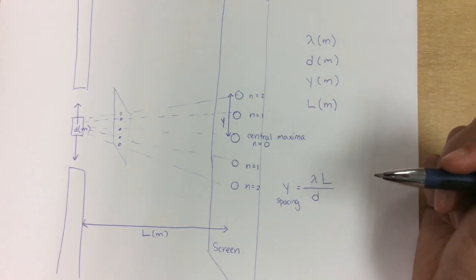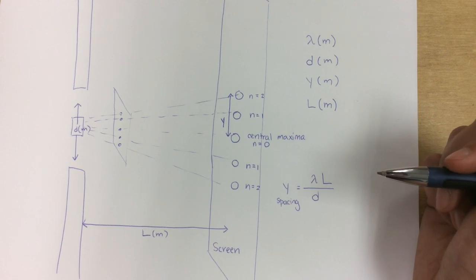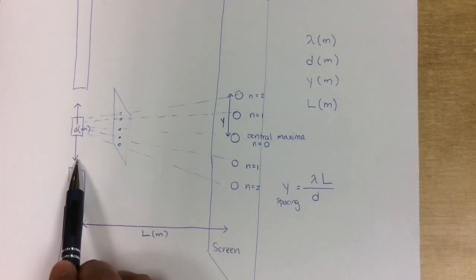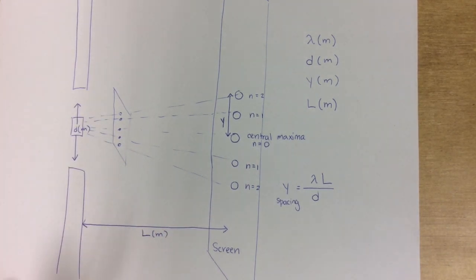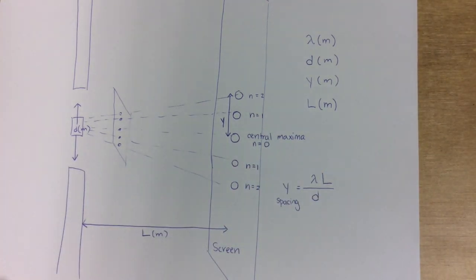Actually, this is a really good explanation of why you never noticed this before, even though it's a natural thing that occurs with light. What this means is that if my two holes, double slits here, are too close together, then we can see this pattern. If they're too far apart, like bigger than a human hair, you're not going to notice it. That's why you haven't noticed it before.